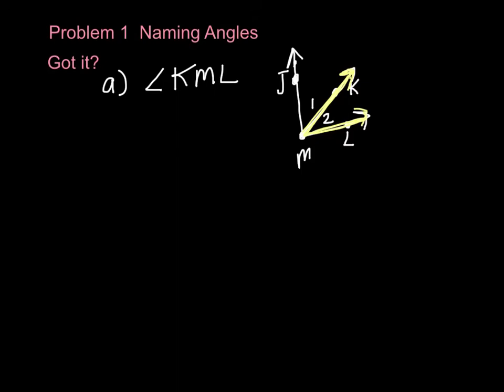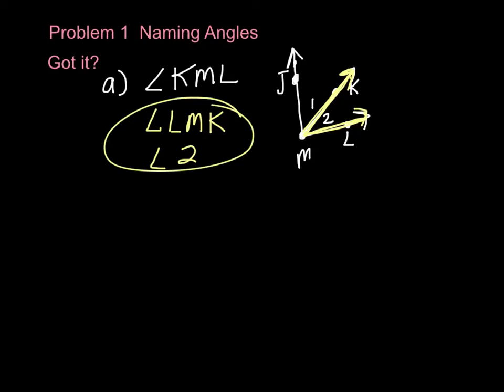It's important to notice that you cannot call this angle M. The reason why you cannot use the vertex in this problem is M could also be this angle here, or the whole angle. You don't know what it is. So if you can't determine which angle goes with the vertex because there's more than one, you can't name it by the vertex only. So KML. We could also say LMK. The other way we could name it is by saying angle 2. So those are the two other ways that we can name our angle.